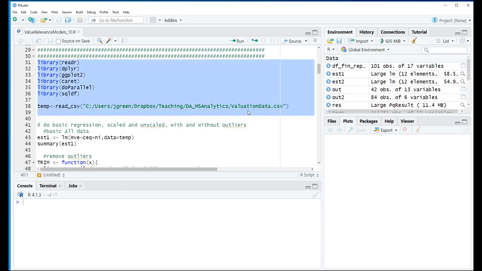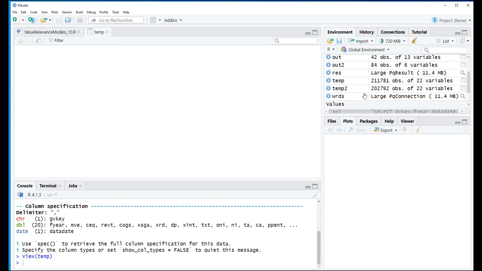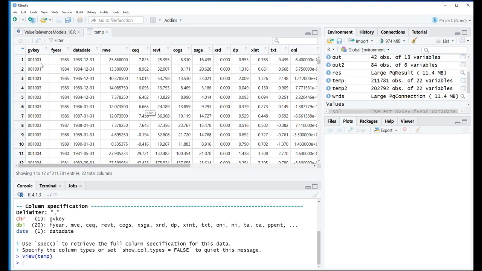So this is the new data set. I've called it valuation data. And if we look at what that data looks like, it's going to look fairly similar to some other things we've seen. So we have company information that we've seen before. MVE is the market value of equity. So this is the market price at the end of the fiscal year. So on this data date, this was the price for the company, and this is in millions of dollars. So this company was 25 million at that point.